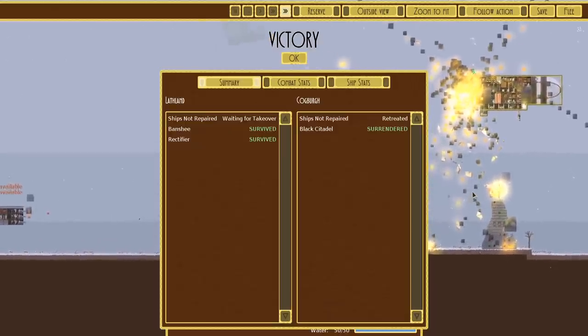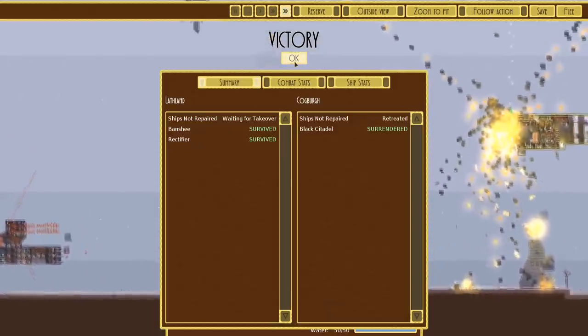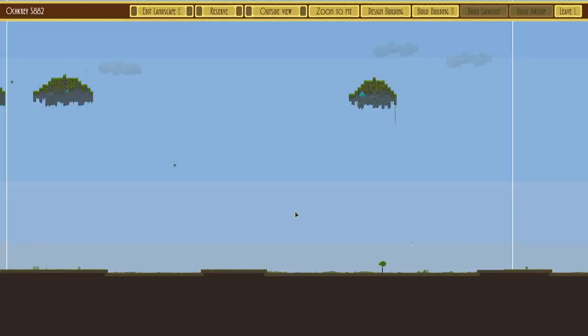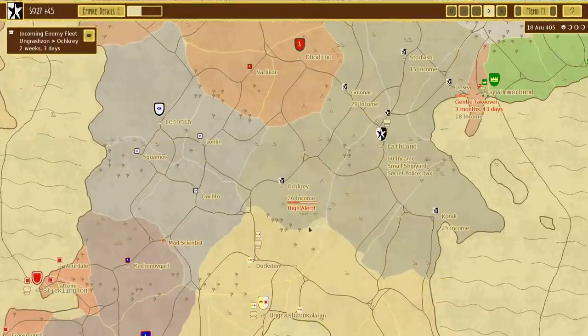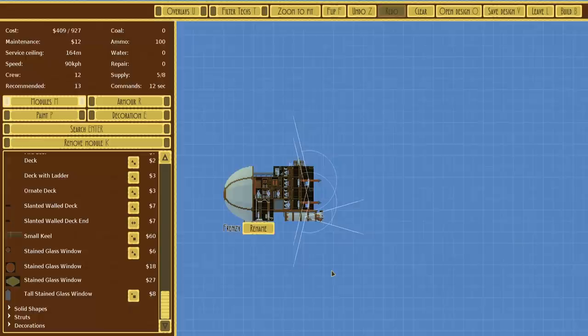Everything could have detonated at once. Everything's triggered. Okay, we are definitely losing this then. Yep, no defenses. That just burns it before getting there. I need to repair, so I can't really move anything over anyway. So, I need to design a ship.